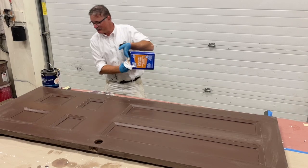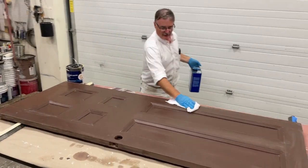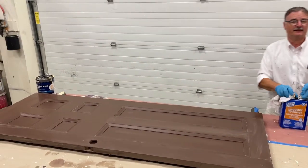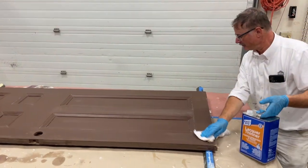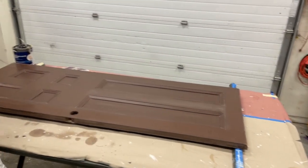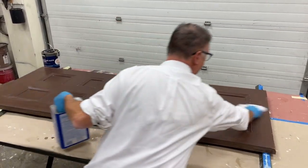Notice I started wiping the inside first, now I'm wiping the outside, because the lacquer thinner is only good for about 5 minutes. So I have to paint the door pretty quick, and if it takes me too long, I'll wipe the lacquer thinner down again. So I wiped the inside, and then I did the tops.